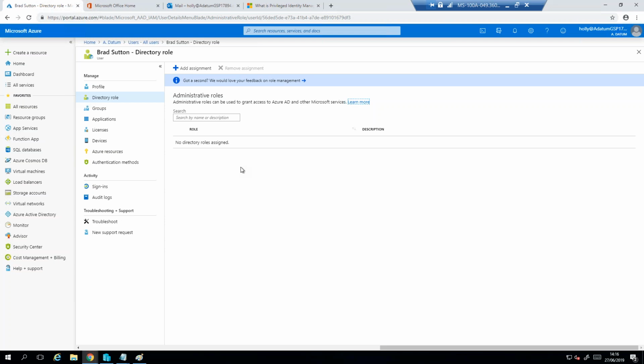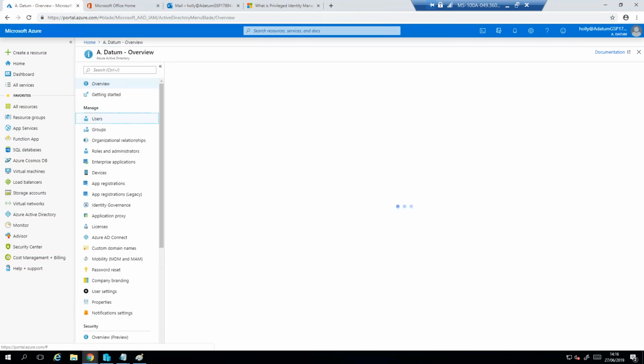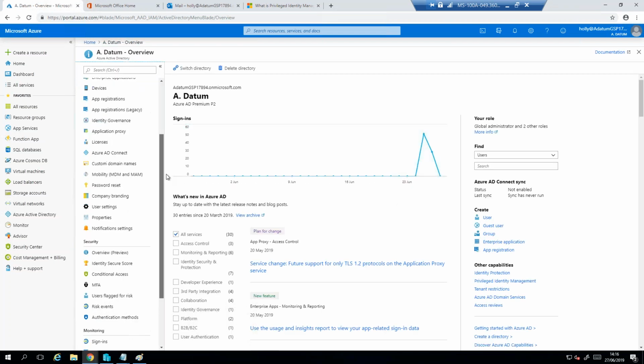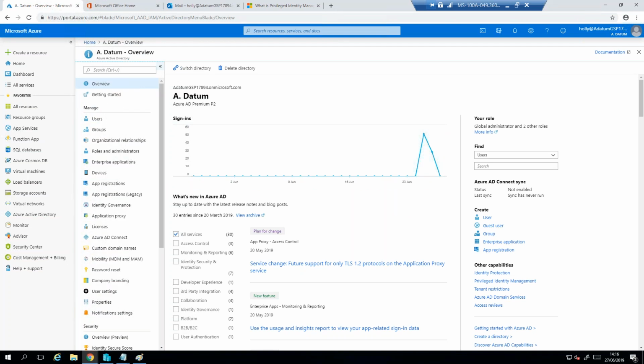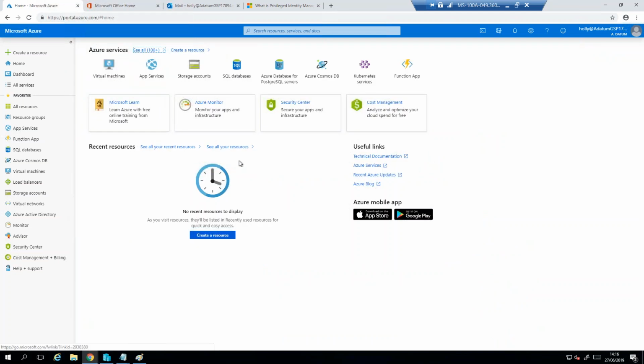Okay, right. So now you understand this and say, you know what? I have configured privileged identity roles already in my Azure here. So this is a demonstration of how it works. I'm going to be logging in to Brad's account, and I'm going to be requesting a privileged identity of a password administrator. So Brad can be a password administrator for a while. Okay, so let's log into Brad's account.